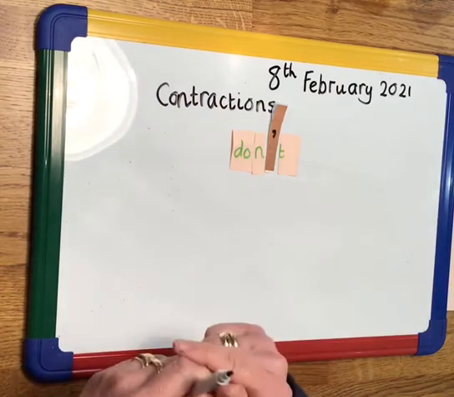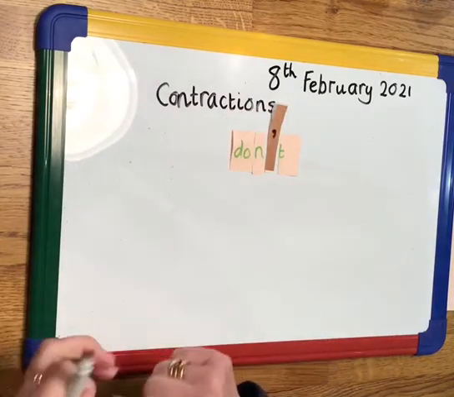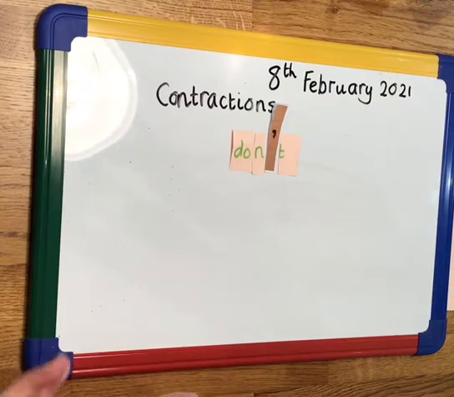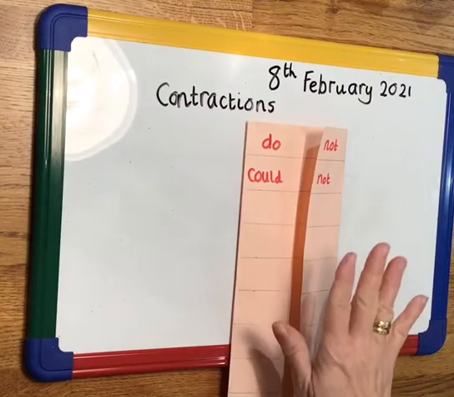So that is your first activity. You are going to be creating some contractions by actually cutting out the letters. And this really does help us to consolidate what we know and our understanding. So that's your first activity. For our second activity, you are going to create a lift the flap booklet. So I'm going to tell you how to do it.